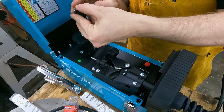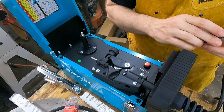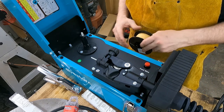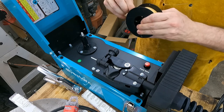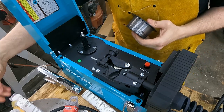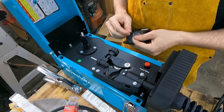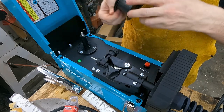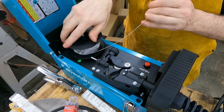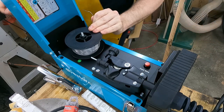So you take apart this. It's a thumb screw, a washer, and a spring, and it's the top of the spool holder. I'm using the provided spool of flux core wire. Trying to determine if I can recommend this as a beginner-friendly unit. If everything works as advertised, I wouldn't have any problem suggesting this to anybody as their first welding machine.